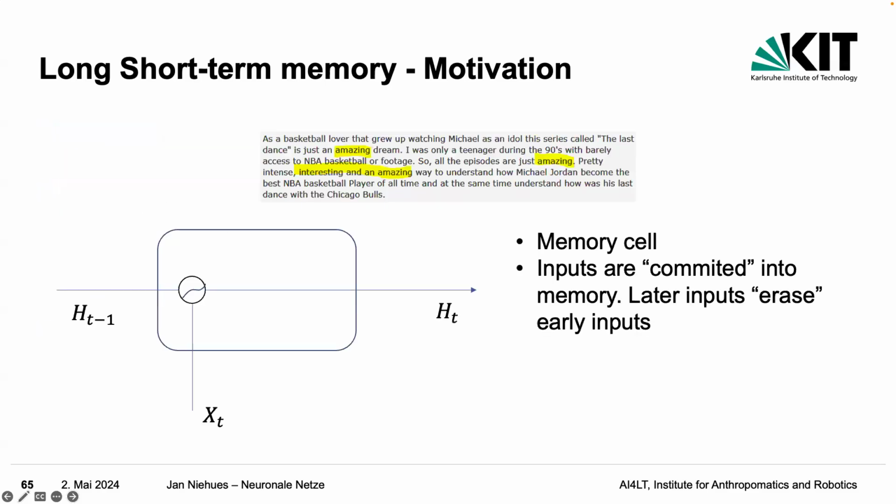So how does it work in detail? This is, again, our standard recurrent neural network. We have our input at time t, we have our previous hidden state, and based on that, we generate the output. The idea in the LSTM now is that we have an additional memory cell. For this memory cell, we can store information in there at some point, we can retrieve information from there at some point, and we can also say, now remove all the information you have.